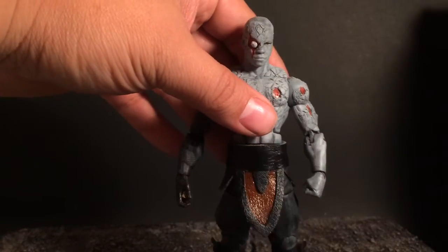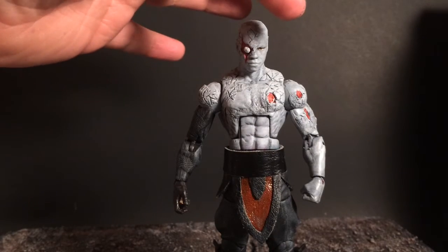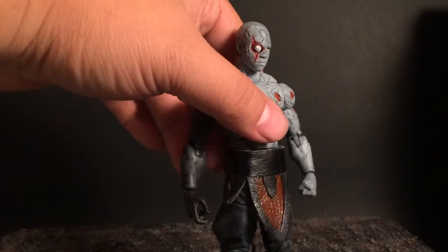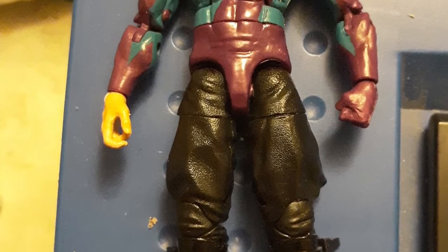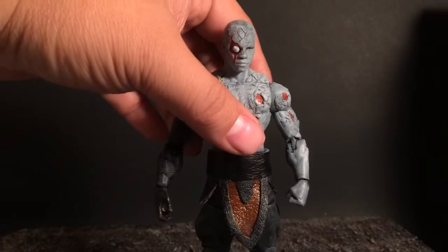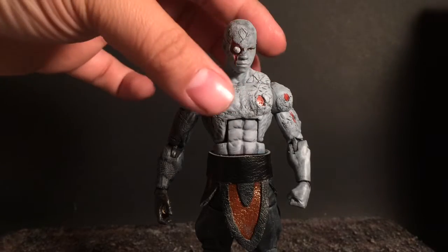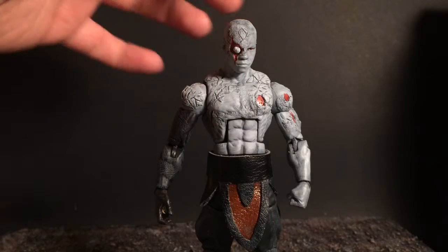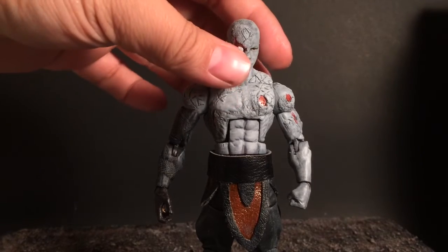Everything that I did sculpt on this figure was the whole texture all over the skin, the eyes, well, the eye, and the hair. It was pretty simple. Just put the Aves epoxy all over the body, and then with an intense hair dryer bubbled up all the skin. Before I did all that, I also made all these lines to give it cracks all over the body.